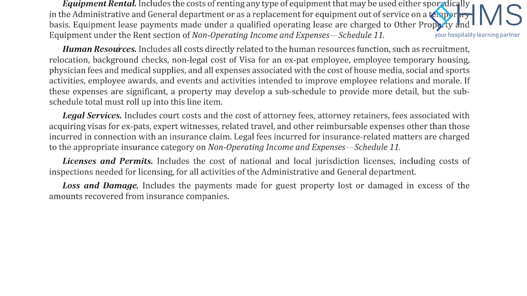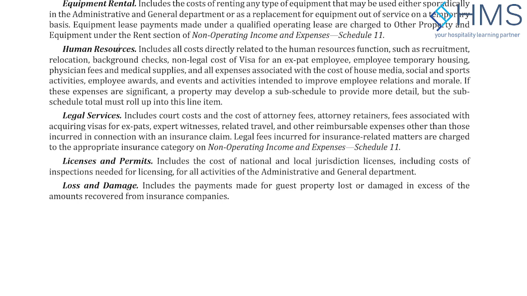Then you have legal services, which means the cost of attorney or the government fees for expatriate visa or any other expenses which are paid to government. So that's important. License and permits, which are related with the general activities of the hotel and specific to the administrative in general, but not the license and permit specific to a department. Those will go to the department cost, but these are more general, like hotel license or national jurisdiction, local jurisdiction licenses, or the licenses which are required in general, not for a specific department, or required for specific department of security or HR only.